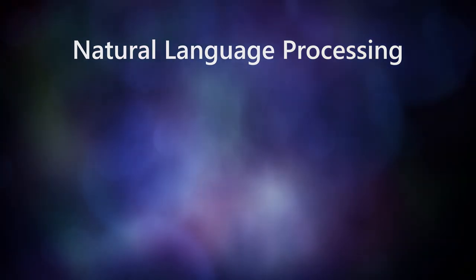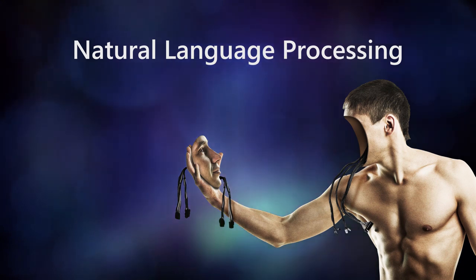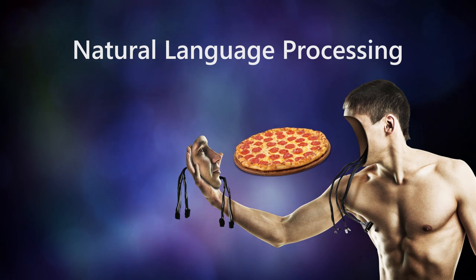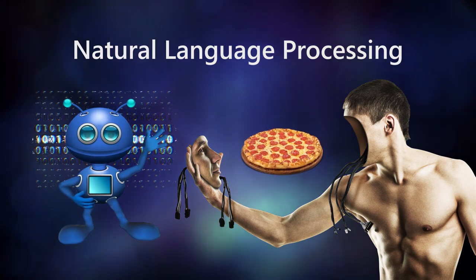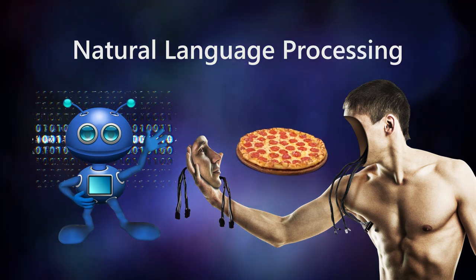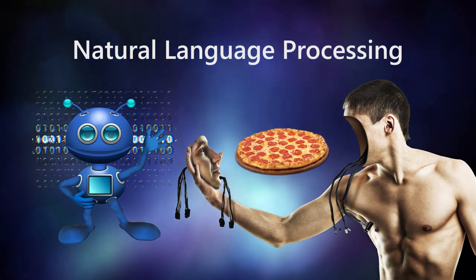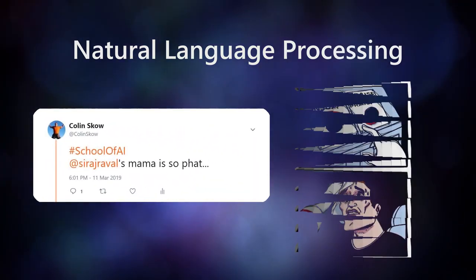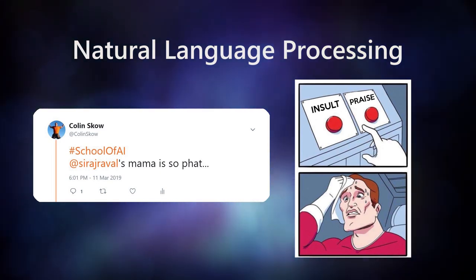Today, we're going to dive into the world of natural language processing, or NLP for short. Humans intuitively understand language. If someone asks you to order a pizza, you automatically get a picture of pizza in your mind and you know what to do. But computers aren't so lucky. So, how can computers make sense of human language? How do you get a robot made to parse English instructions into machine language? How can we analyze large amounts of natural language data and make sense of it? For example, to know who's talking smack about the school of AI on Twitter and who loves us. Well, that's where natural language processing comes in.